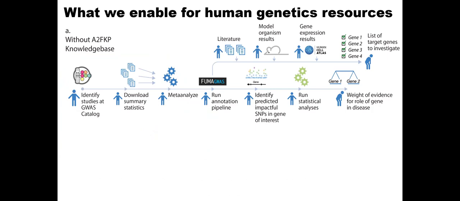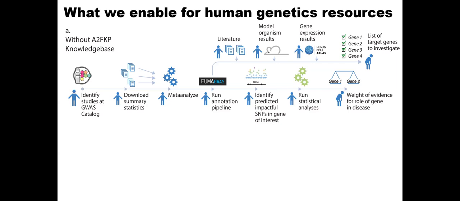So I don't know if you know, many of us that are on the Knowledge Center build scientific resources also for human genetics. And this is an important example, I thought, because it kind of sets the tone for how we approach the Knowledge Center. For example, if you are a human geneticist and you have a favorite phenotype and you want to generate a list of genes to investigate, in a world where you don't have all these resources, you might go to one resource, the GWAS catalog, download all the summary statistics, run a meta-analysis in R, knowing all the proper scripts and processes and tools and steps you want to do.